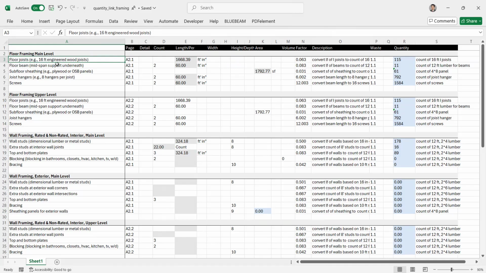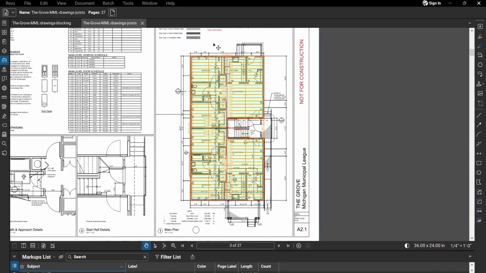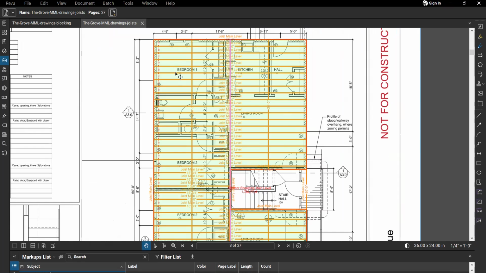What I do here is I show you my markups. I have spent some time to improve them a little bit compared to the original video on floor joists. Here's how my revised floor joists look.